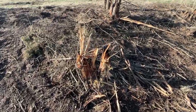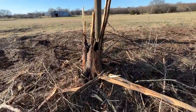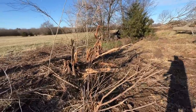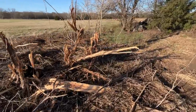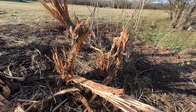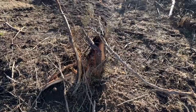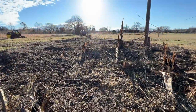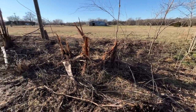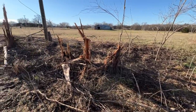This is the kind of stuff we're gonna be dealing with today here. Tried to burn that one. Look at that. This is all some of the stuff I pushed over with the skid steer. I know it's a mess. Biggest work is done. This is what's left with cedar. And I'm going through here making sure all the barbed wire is out, because remember there was an old fence line here. And obviously the T-posts, I've already pulled a bunch of T-posts up.